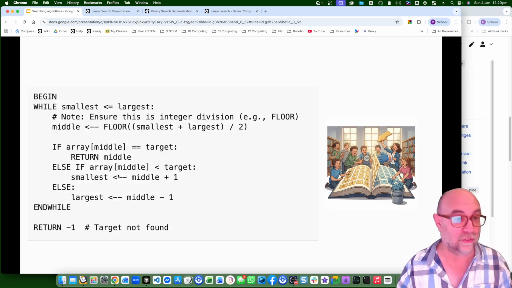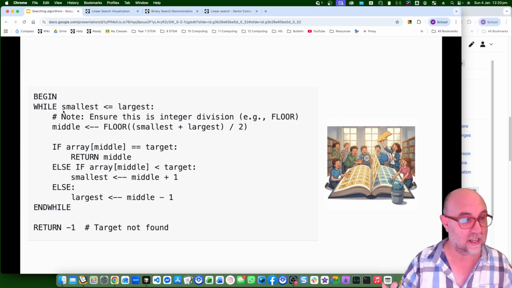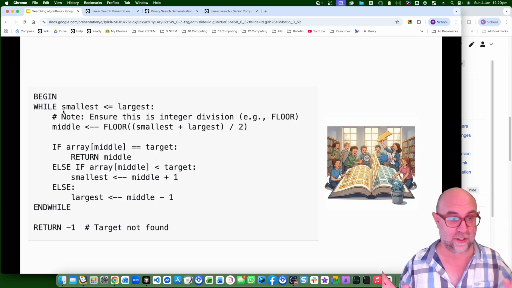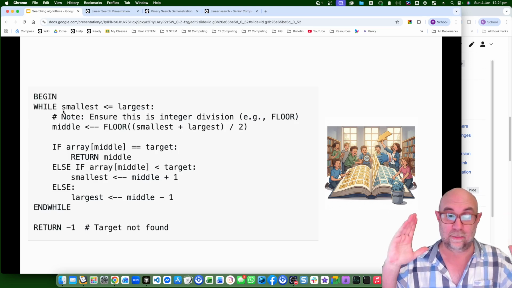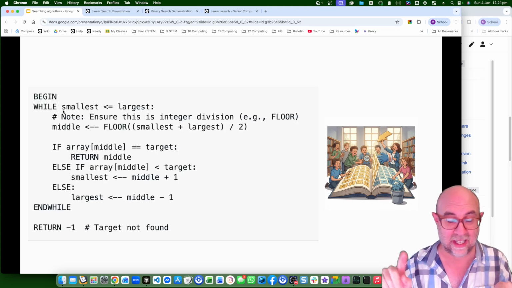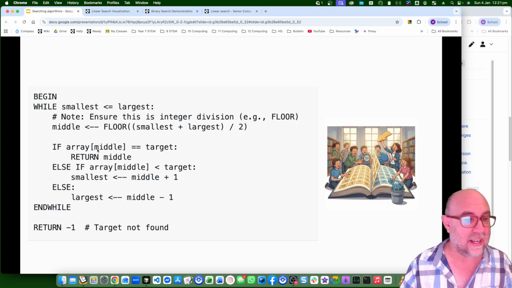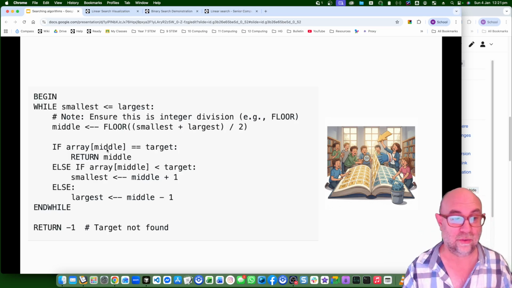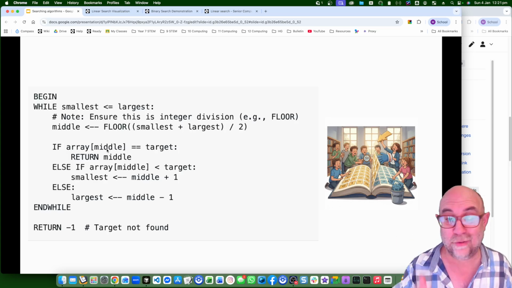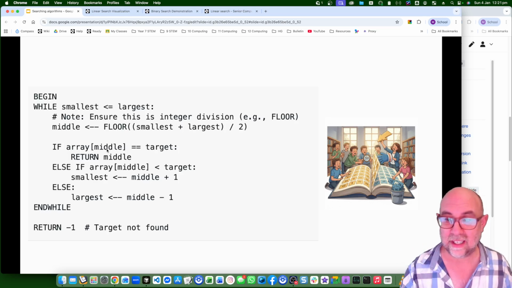Here is our example. So what we do is we say, while the smallest possible number is less than or equal to the greatest possible number. So basically, while the two boundaries are apart, what we're going to do is we're going to pick the middle, which is the smallest plus the largest divided by 2, and we're actually using the floor so that we're rounding that down. We could round it up, it wouldn't really matter. Then we're saying, well, we're going to take that middle number and we're going to check the spot on the array that matches that middle number. And if it matches, if our number magically is 50, then it returns it and says, yep, beautiful, that's the index, we found it.